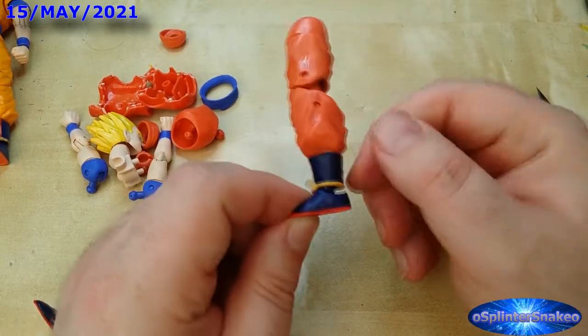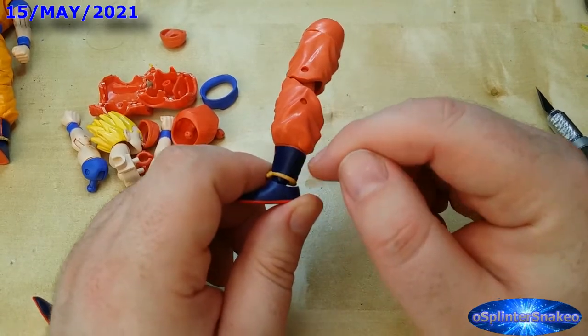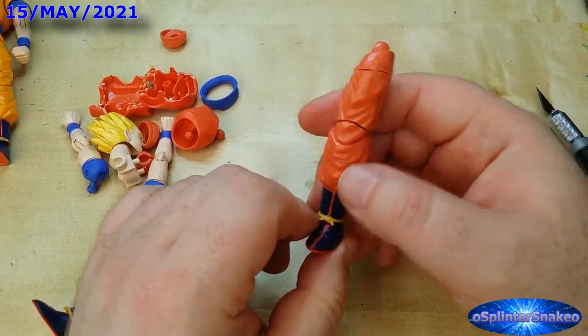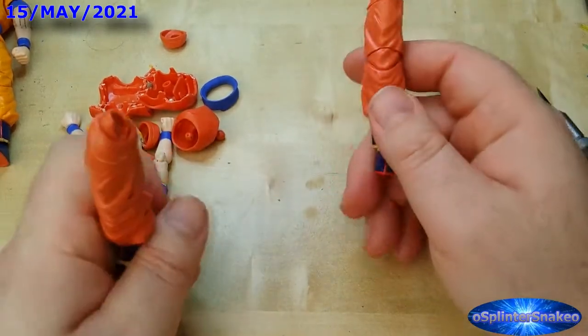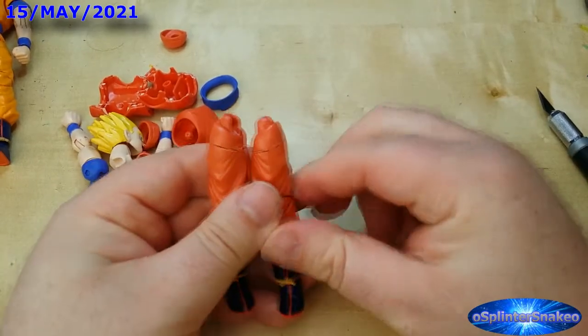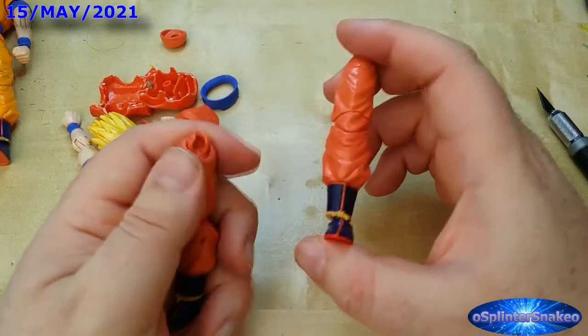But then what I found out is I did try something like that, and there's a bit of a gap there, which basically means the ball kind of swings in the joint. It loses the stability. Right, so that needs done. That done. Hips are done. Not happy with those hips. I still think it needs to come down, maybe there, but they'll do for this video.